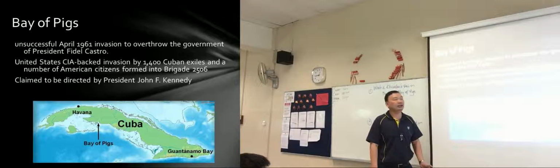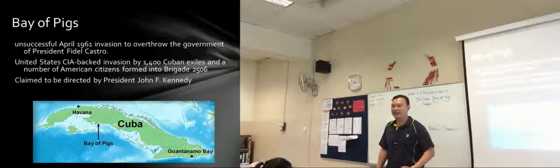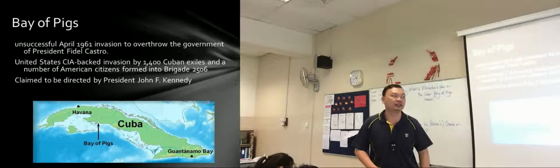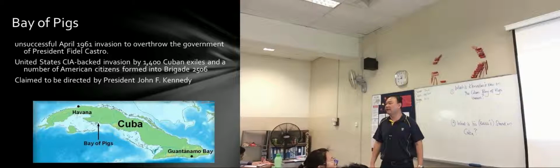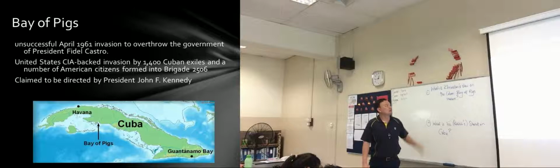As a result of this, Khrushchev sent a very interesting letter, a letter that shows his unhappiness towards the American administration. This was the letter of April 18, 1961. What I want you to infer is only these two things. Can you tell me what was Khrushchev's view about the Bay of Pigs invasion? What was his perception?